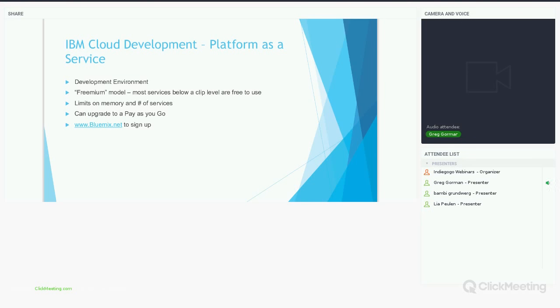There's a few things I want to discuss now. This is around the IBM Cloud Platform itself. We offer development as a service. Some of you may have heard the term Bluemix before. As always, IBM likes to switch things up just about the time you get used to calling something something, so they're going to change the name of it. It is going to change, I think, to the IBM Cloud Dashboard. I haven't quite heard what the final name is, but Bluemix isn't going away. They're just changing the name of it. So heads up, put a little mark in your brain that even if we aren't talking about Bluemix in the ways that we used to in the past, all of that capability is still there and being expanded quite a bit. This is a web-based, cloud-based development environment.